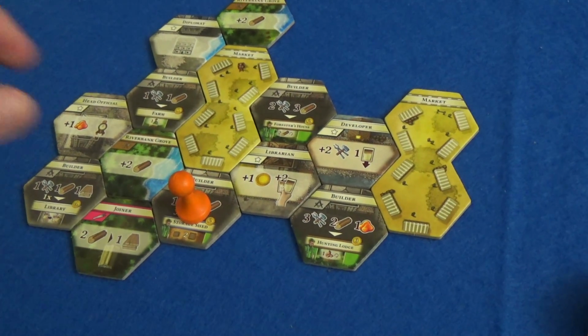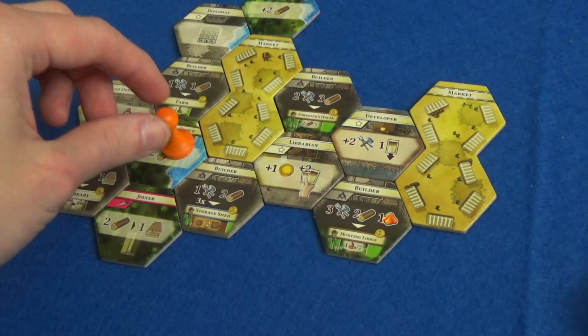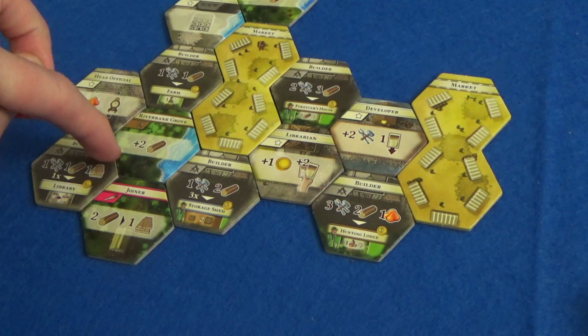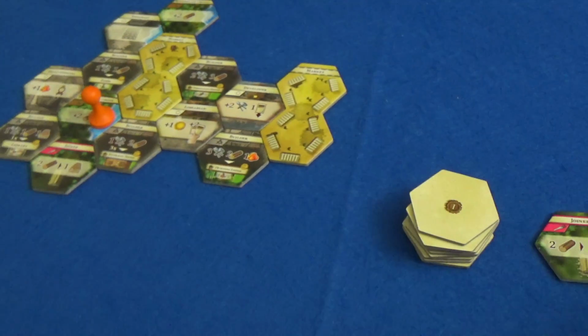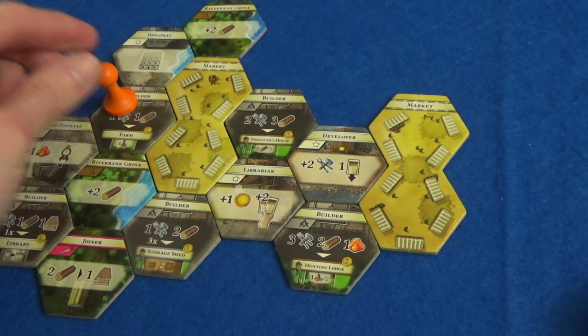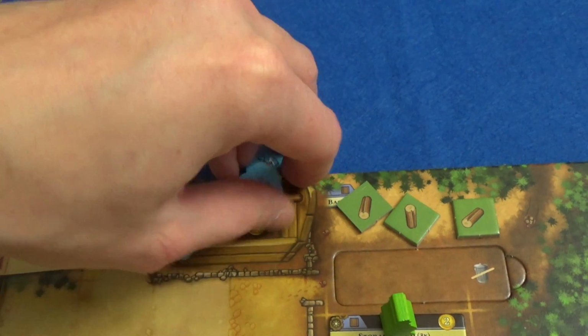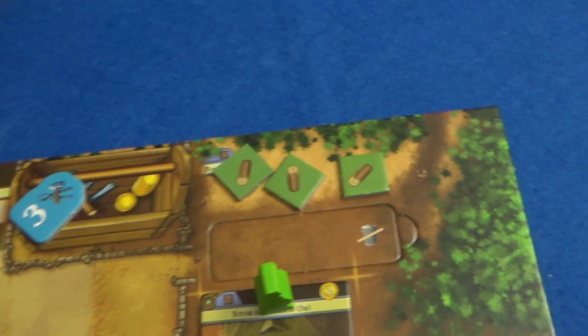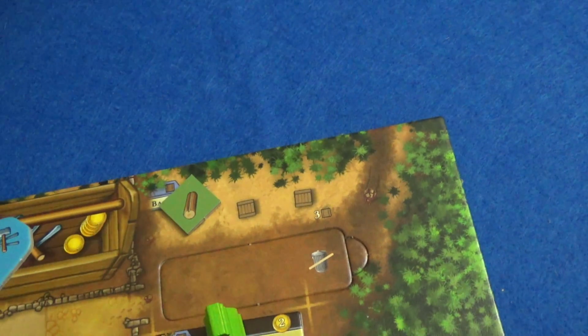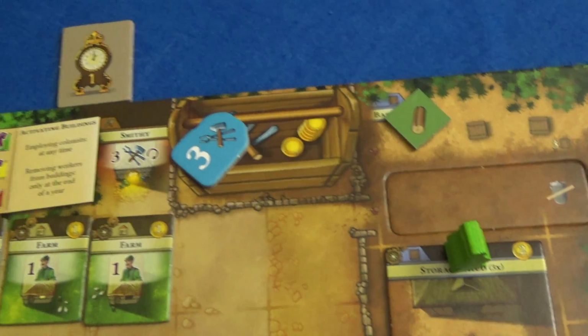I think the next thing I'd like to do is grab 2 wood from this riverbank grove here. So it's very simple what it does, just gives you 2 wood. And I can put them in my storage. And finally, for my third turn, I'm going to go to this builder and I am going to build 2 farms. So I need 2 tools, 2 wood, and I'll just grab 2 farms from the stacks there. And the farms come with farmers.